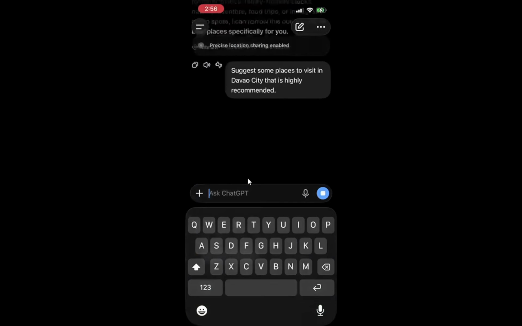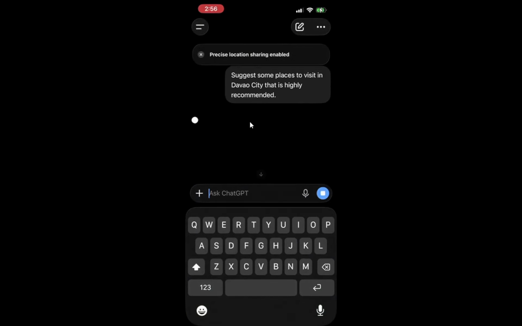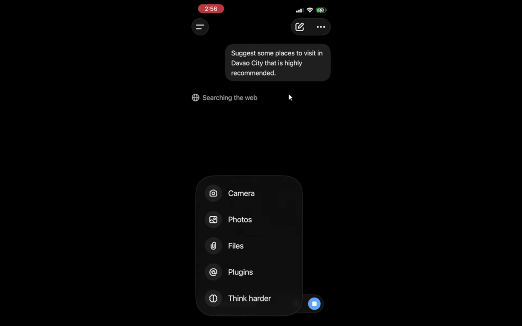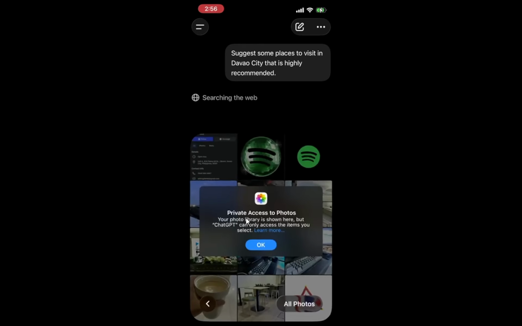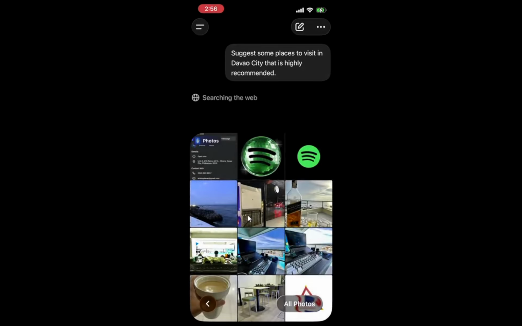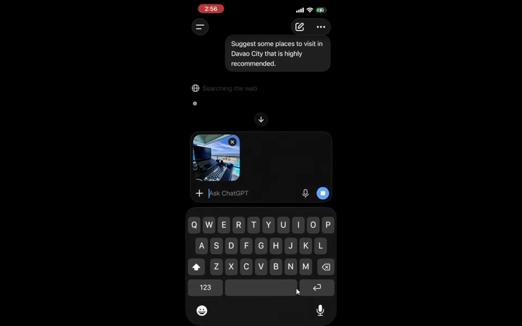With that ready, you can also upload photos or files. Tap the plus button in the chat area to open the attachment picker. Choose a supported photo or file from your device. Once it appears in the chat, type or say what you want ChatGPT to do with it, such as analyze, summarize, or extract information. The reply will reference the image or file you attached, so you can see how it interpreted your content.